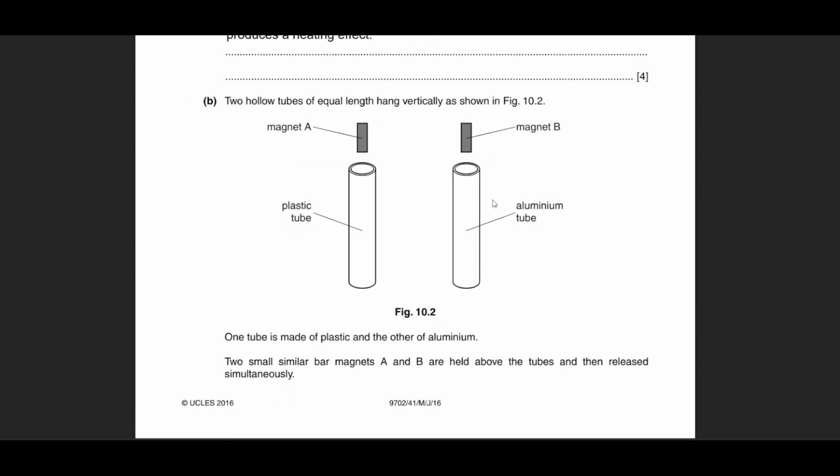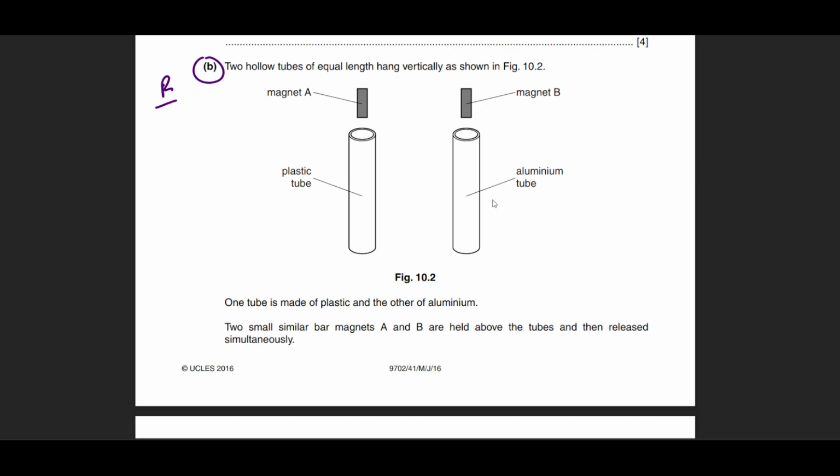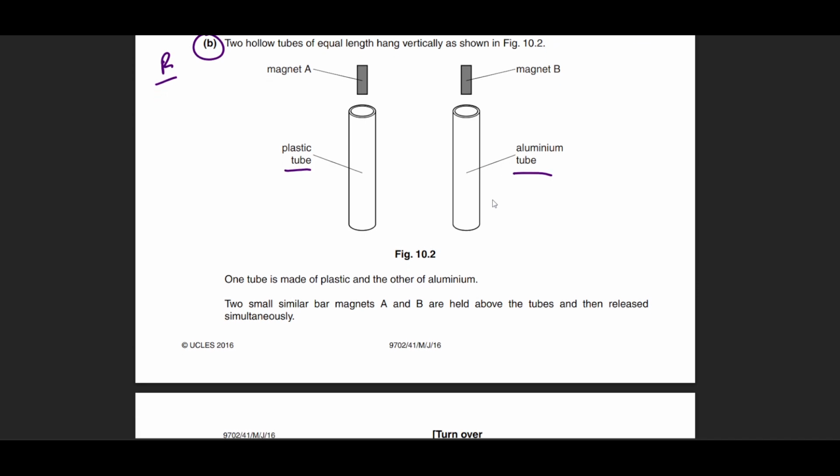And this is another very interesting common question, and it is very much asked in interview questions as well. If you go for a job, they will ask you this question, if it is a science job. I have heard this question from students coming back, reporting for internships, that this question is asked from them if they're going for a STEM internship, right? So there is a plastic tube, there is an aluminum tube. Who's going to fall first, magnet A or magnet B? Take a moment to think about it.